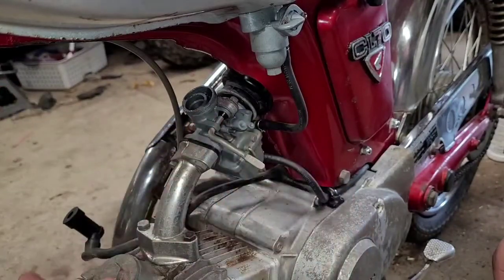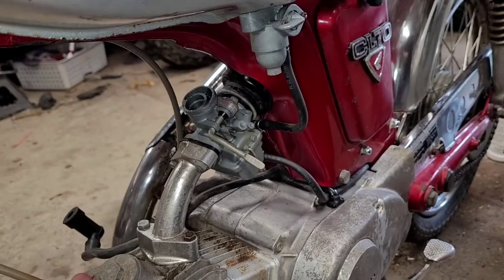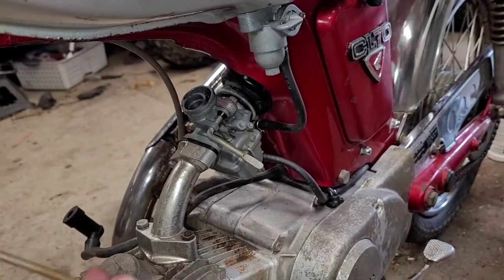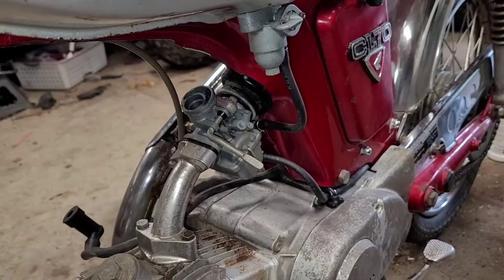The only thing I will say, a little thing to look out for, make sure you watch your routing of your cable. Because if you don't and you end up wrapping around the other side or something, you won't have enough clearance to steer the bike back and forth. So definitely pay attention to the way your cable is routed. That's important. So that's it.